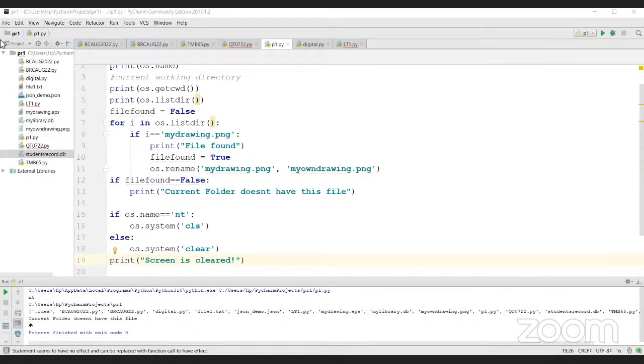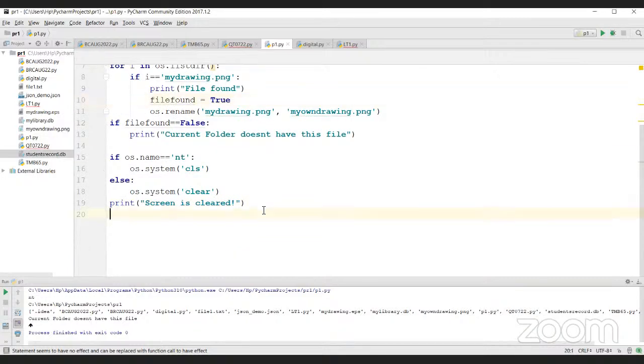There is one more called pathlib. So from pathlib, I'm going to demonstrate how pathlib works.